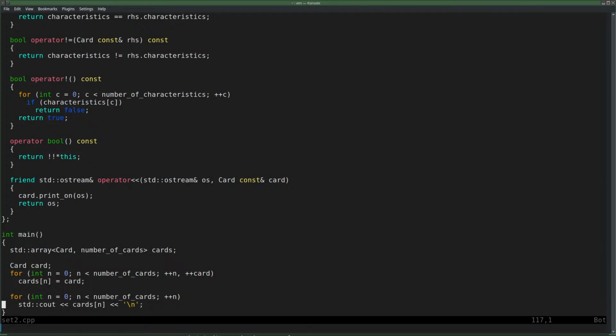Now, what is next? Can create all possible sets.